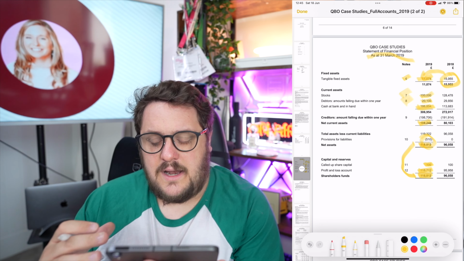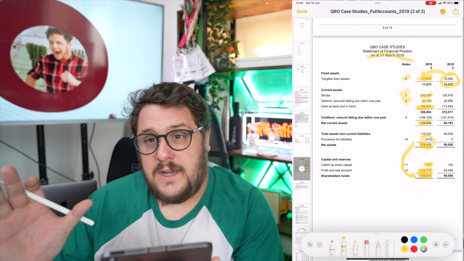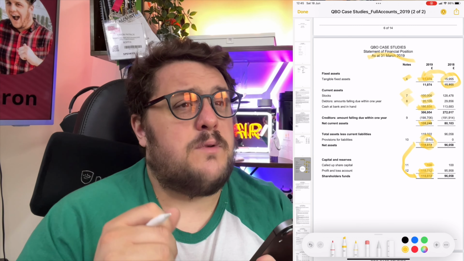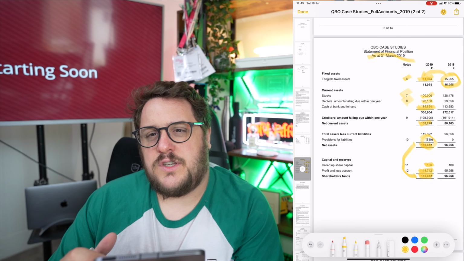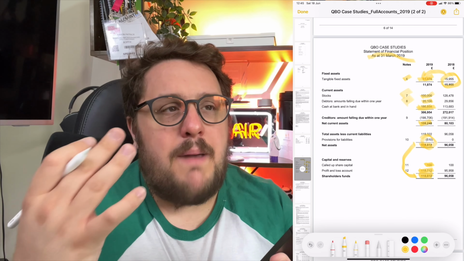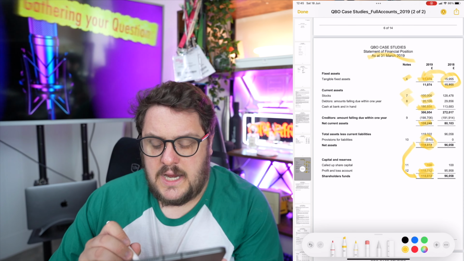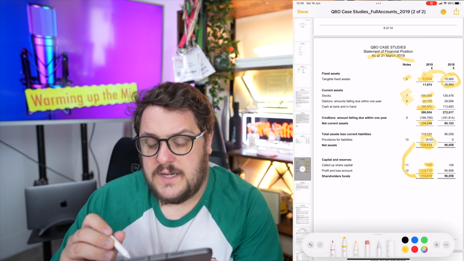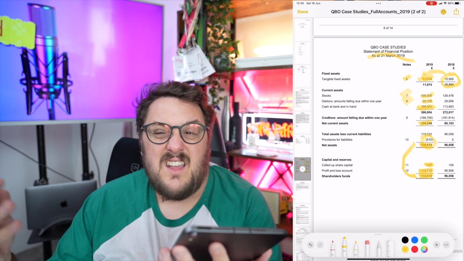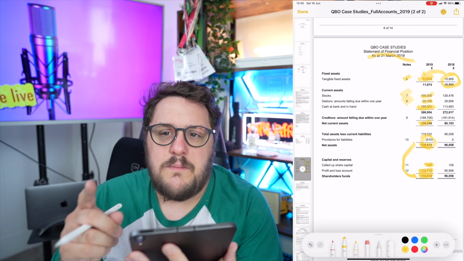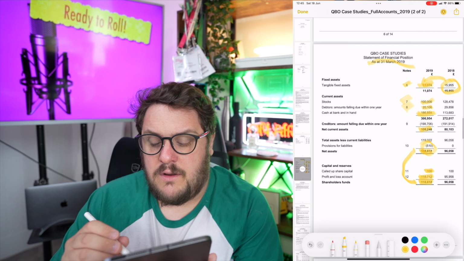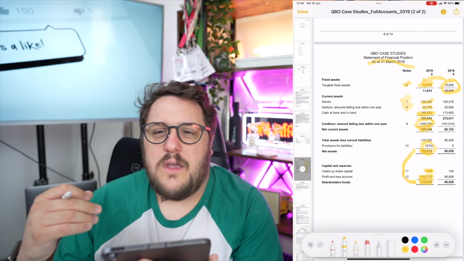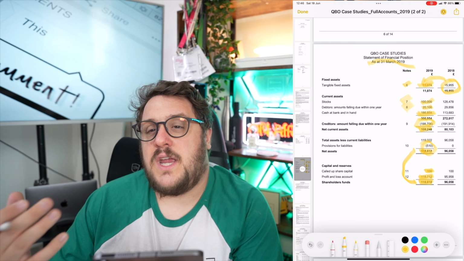So the balance sheet at the moment is telling me that if I was to sell everything that I had and liquidate it all to cash, then at that point I should have 118,000 odd pounds worth of shareholder funds, which in theory I should be able to push to the bank, to push to the shareholder. I'm actually in a better position here than I thought, because actually if I wanted to pay out my shareholders, I could pay up to 118,000. I have 186,000 pounds in my bank, so it seems like I'm in a good position. Don't be fooled though, because in this particular case, I do have almost 200k worth of creditors that I probably want to settle before I go out there and actually pay money to my shareholders.